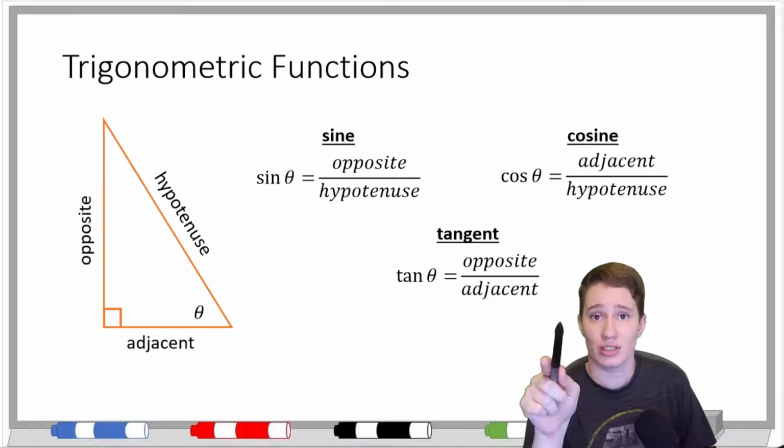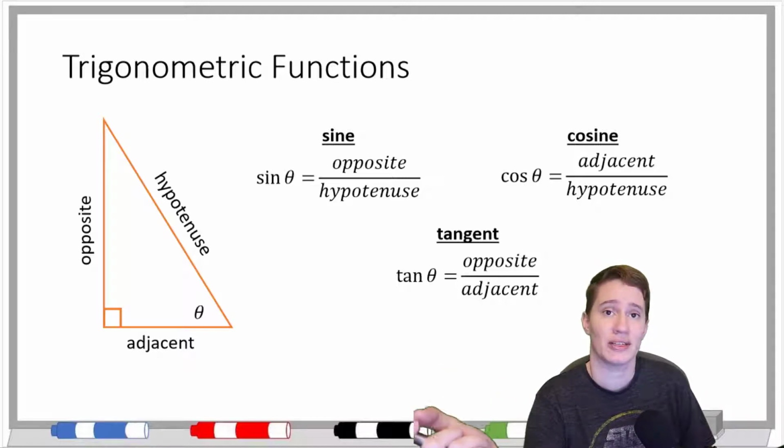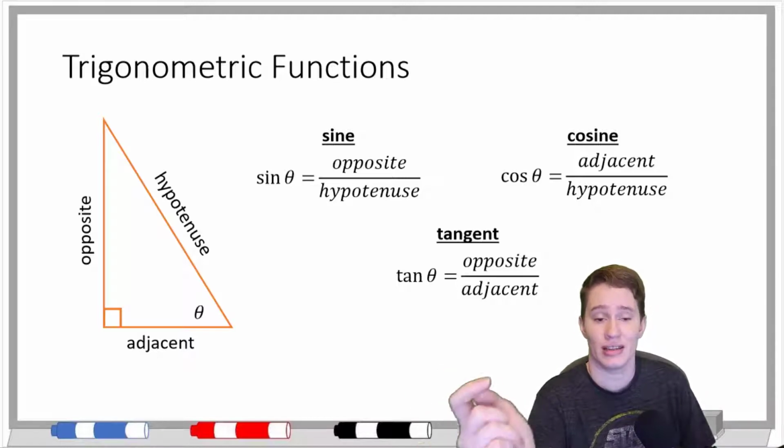All right, so here's something new. This slide does not look new. It's legit the same slide I've been using for like 3 lessons now. It's really come in handy. What is new though is the idea that instead of trying to find sides or the ratio of sides, we can also try to find the angle.